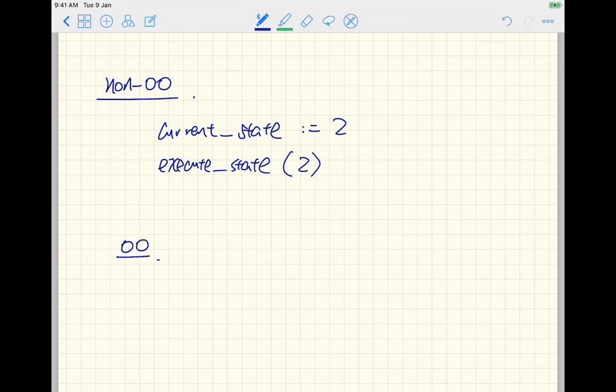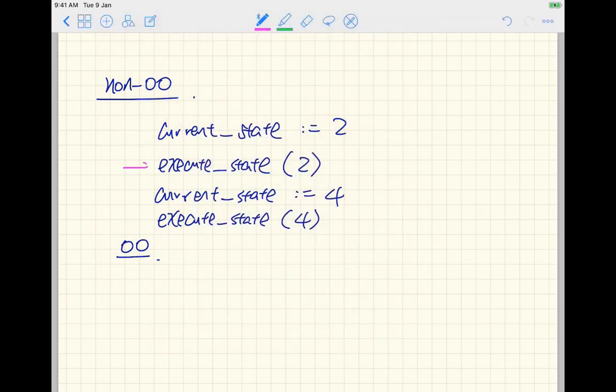And then let's say I reassign the current states to another state, assigned to 4, and then I say execute states again, 4, just as an illustration.